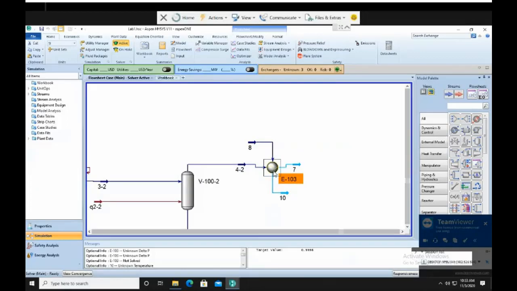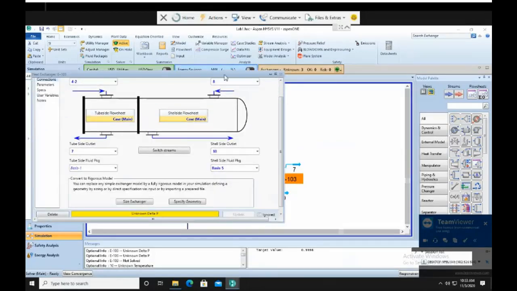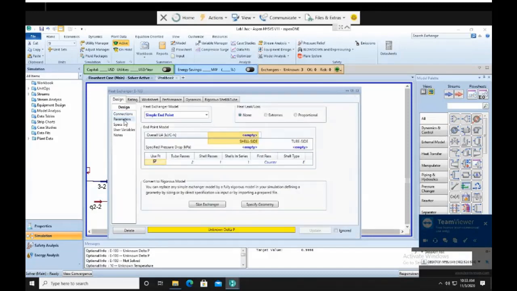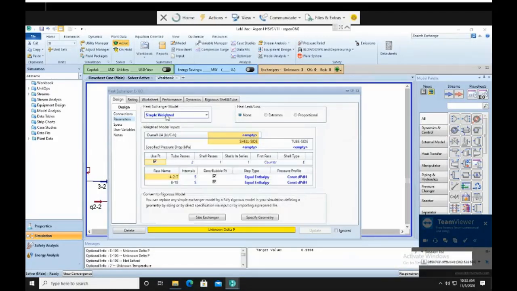So let's bring it in again. Okay. The heat exchanger. You go to parameter. Okay. Now, you can find the pressure drop of the shell side and the tube side over here. Okay, and then the heat exchanger model that we are going to use is a simple weighted model because I really like this model. It's easy to converge.